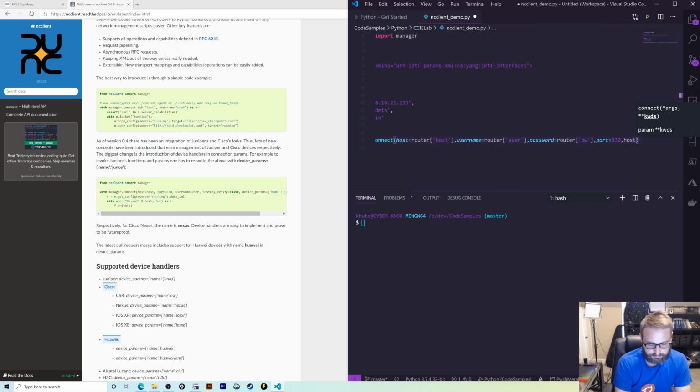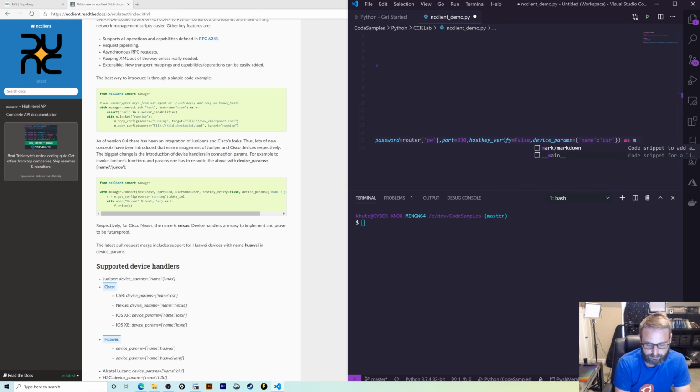Host key verify equals false. Capital F there is important. And device_params equals a dictionary, with 'name' in single quotes, colon, and then 'CSR' in single quotes. So I've got the parameters specified now: host, username, password, port, host key verify, and device params.